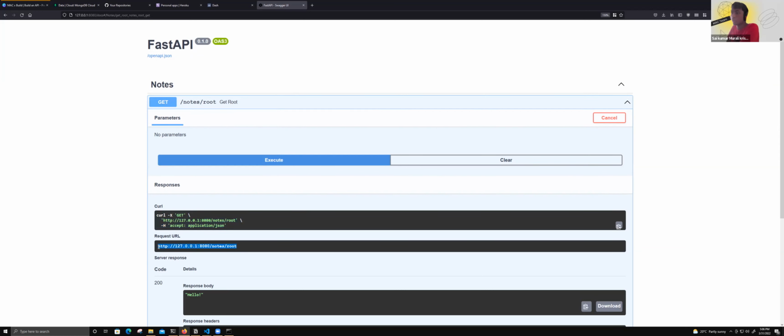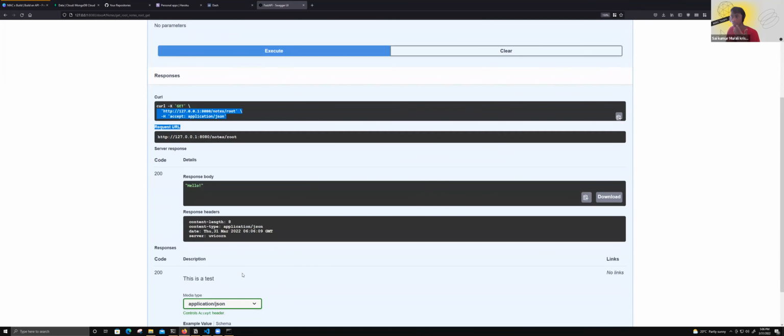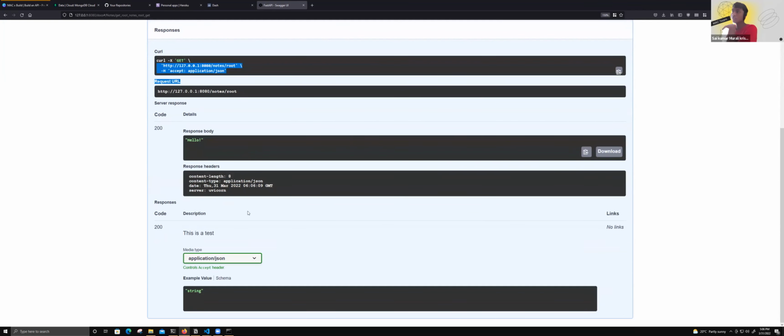But you can request it from this URL here as it gives you. The URL here is from my local device. It's not going to be open to anyone else. But when you deploy this to the internet, it will give you the actual URL that you can request. It also gives you the server response, the headers it was sent with, and potential responses it can send you.